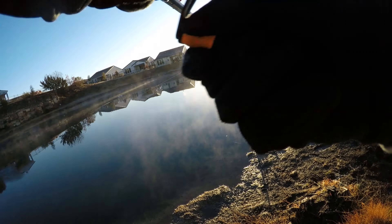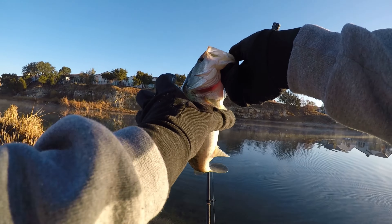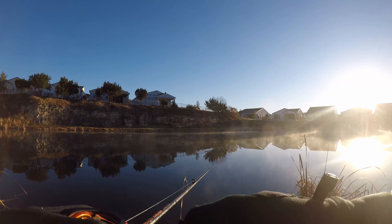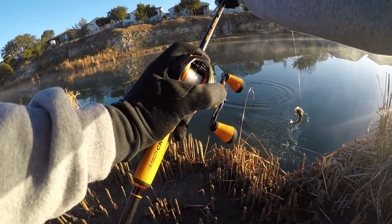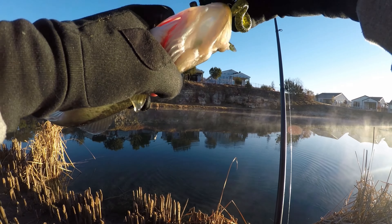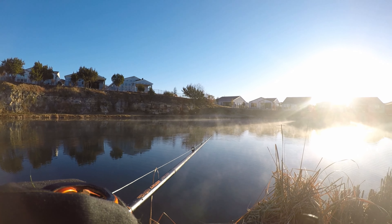That was a really nice bite — not even that big of a fish but man, he clobbered it. Number three of the morning, another solid one-and-a-half pounder. Got him right there — number four of the morning. The fish are certainly being sluggish; I'm setting the hook on them and they're just acting like little floating ducks, not doing anything. But we keep catching them.